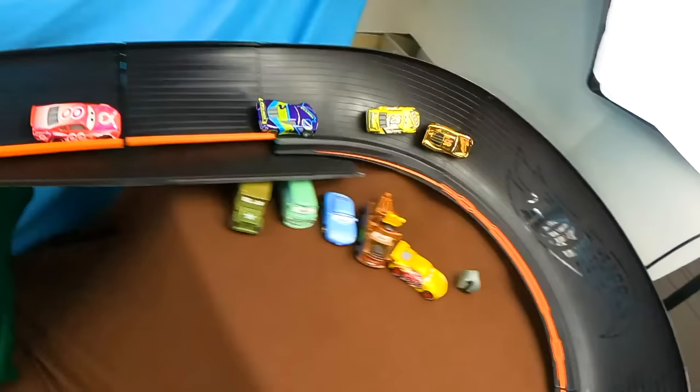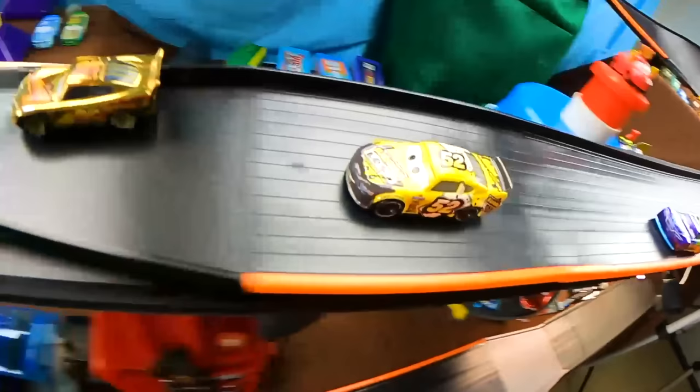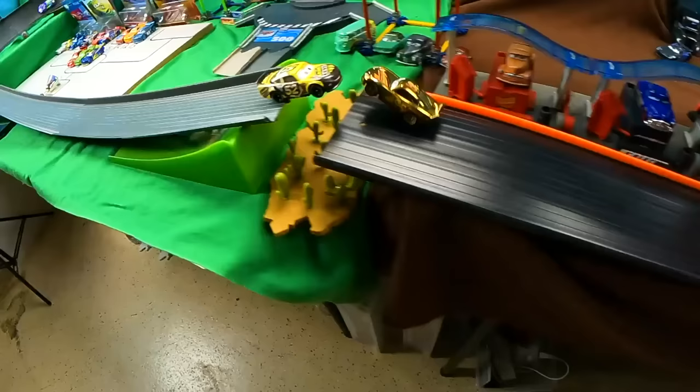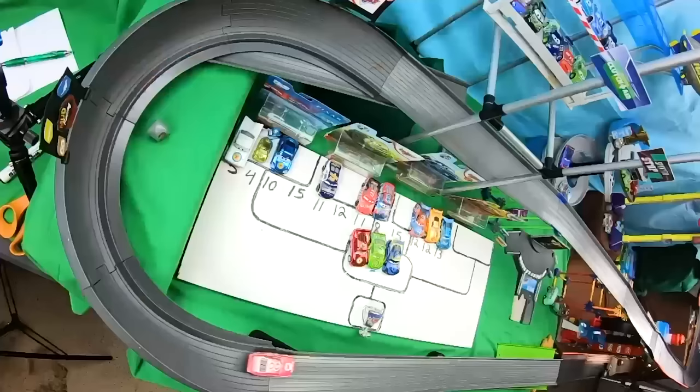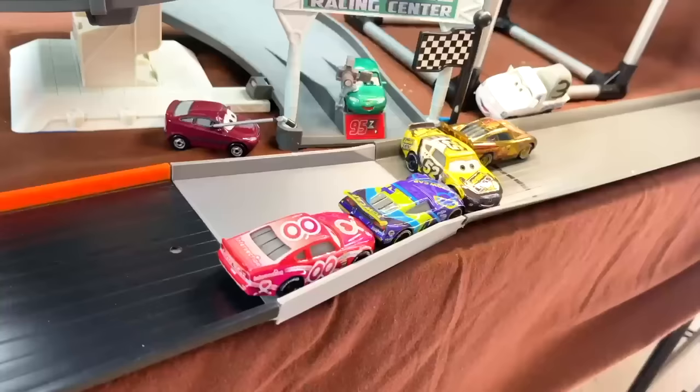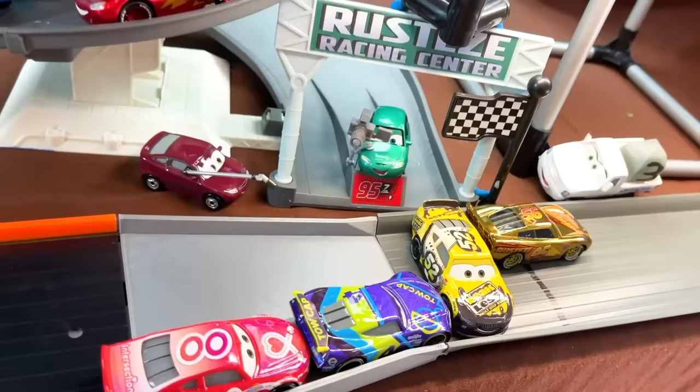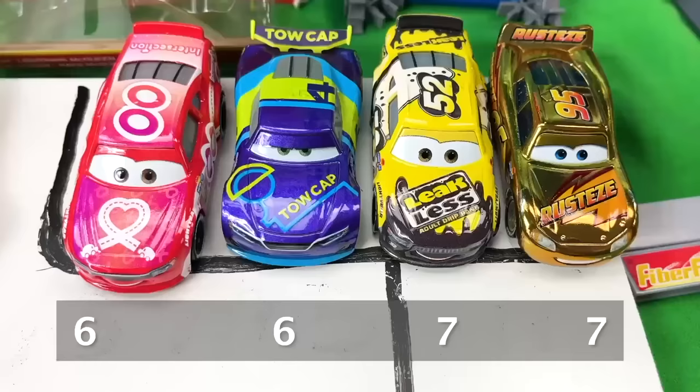Jimmy Cables is way back in fourth as they come out of turn one. Lightning McQueen makes contact with the exterior wall and then Brian Spark pushes him back onto the track before he flips over the edge. Rustiz is now driving backwards and then bam — Brian Spark jumps on top of him. Jimmy Cables rounds turn two and makes contact with JD McPillar. Three of our racers did not cross the finish line as they were all in a wreck. But Lightning McQueen crossed first, earning three points plus an additional point for a total of four.